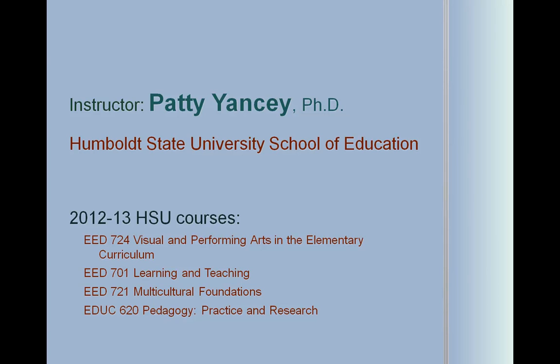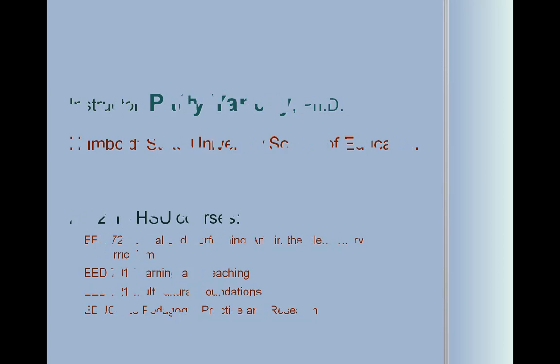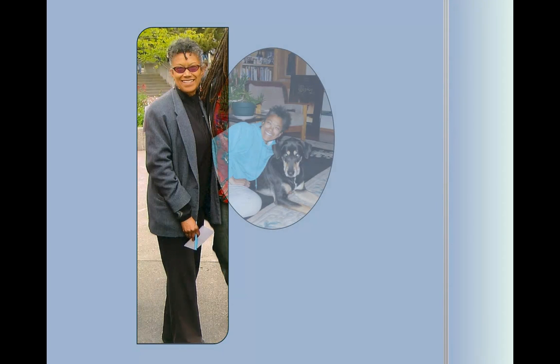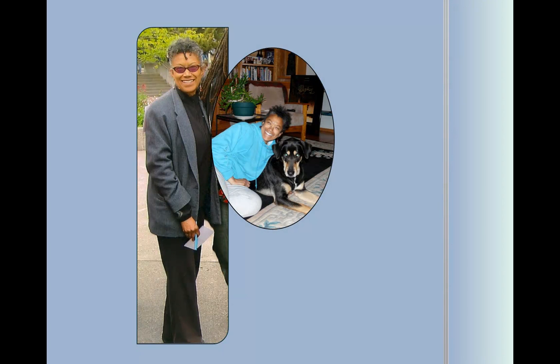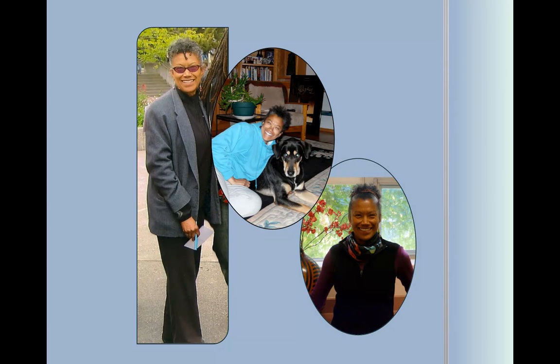I joined the HSU School of Education faculty in the fall of 2003. Immediately prior to coming to HSU, I directed the Arts in Education Collaborative at the University of San Francisco and taught in the credential and master's programs there from 1999 to 2003. Before that, I was at the University of California, Berkeley in the Graduate School of Education, where I earned my MA in Educational Psychology and PhD in Social and Cultural Studies in Education. During my undergraduate years, I majored in Fine and Applied Arts and received my BA from the American University in Washington, D.C.